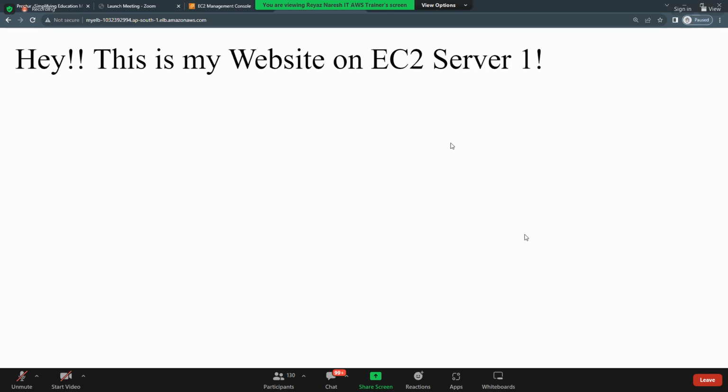Where do you use this kind of stickiness? For developers, it will be very useful. Let's say banking applications. Your entire transaction should be attached to only one server. If your next transaction goes to the second server, your first transaction will say session expired.